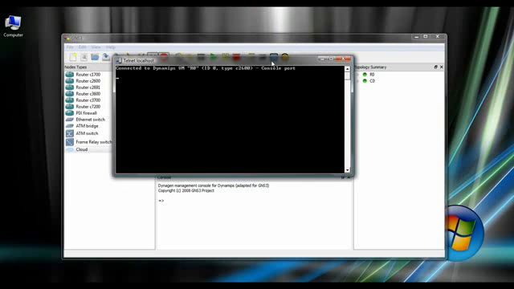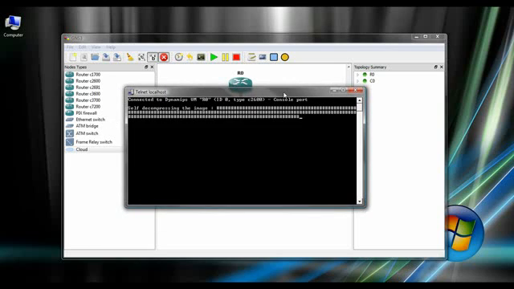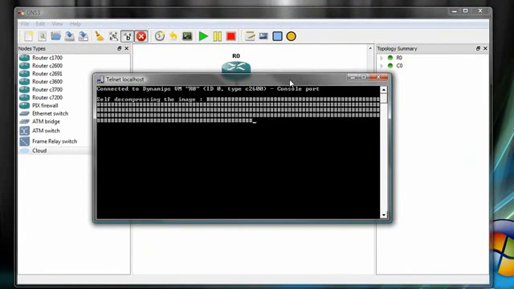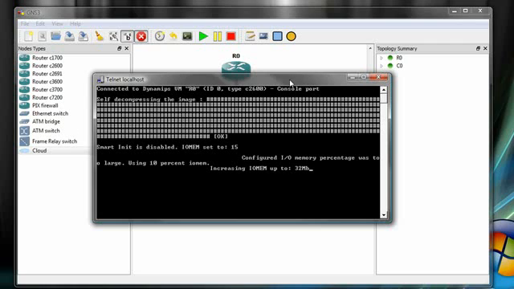So this is simulating a console into the router. It's booting the actual iOS image. I think it changes some type of ROM memory or something right here, IO memory.